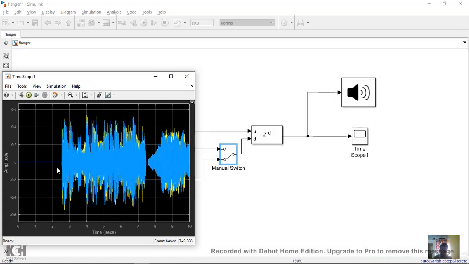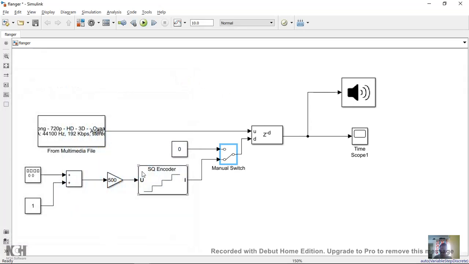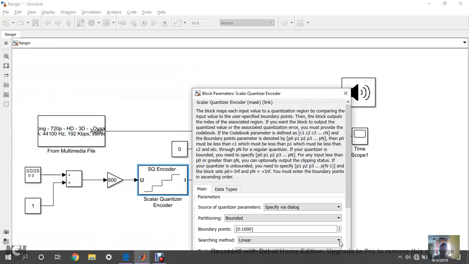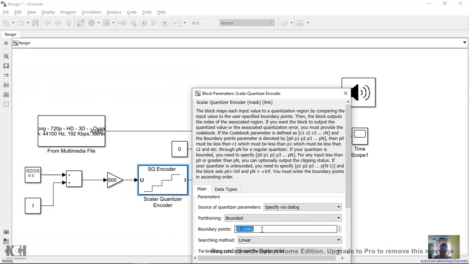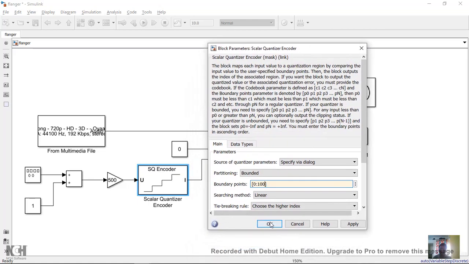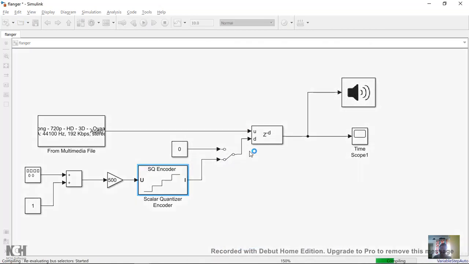So as you can see, because there is a 1000 samples variation, let's make it say 36 or 100 or any value less than that, and let's again hear it.